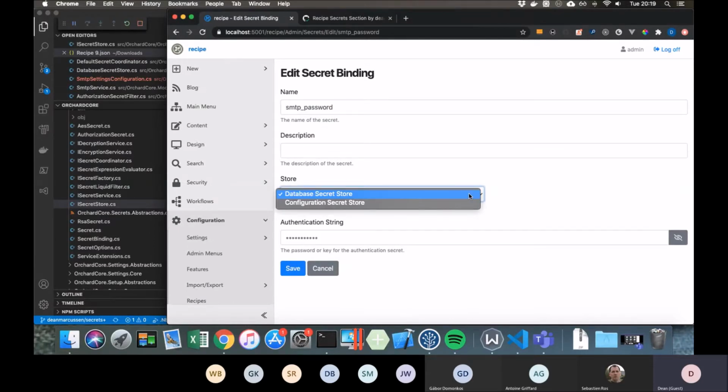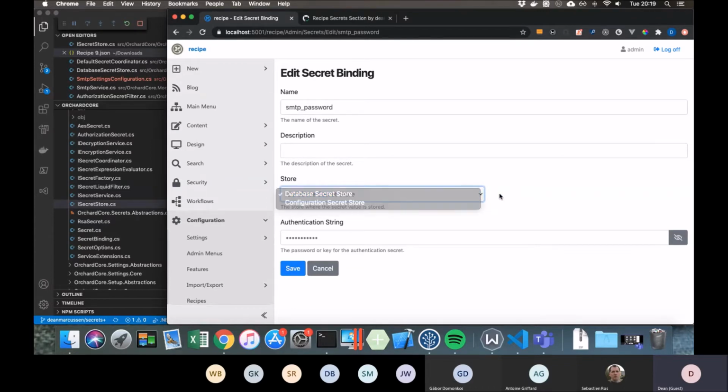So at the moment, these secrets are stored in either the database or in configuration. And we'd probably look to add a key vault provider as well at a later point. But at the moment, I'm just getting all the moving parts moving correctly.